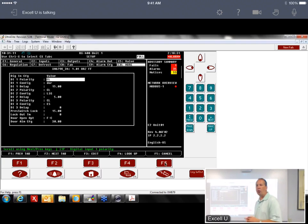Actually, after you associate it, a lot of the stuff disappears, because if it's in the XM circuit, then it's no longer going to be shown in the device. So before we associated it, there were a whole lot more parameters here. Once you associate it and it has that circuit to relate to, it no longer has those parameters in here. So you won't even see them because it resides in the circuit itself.